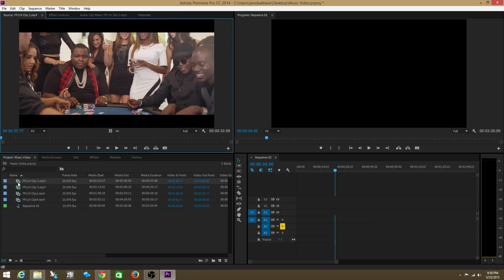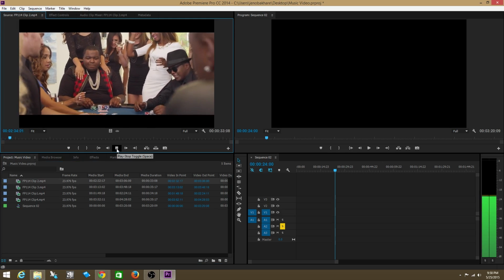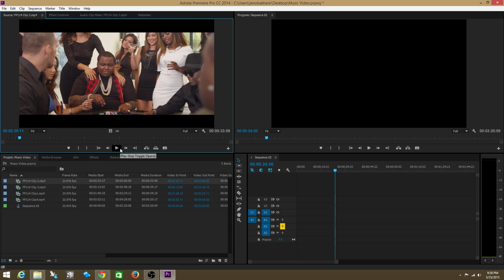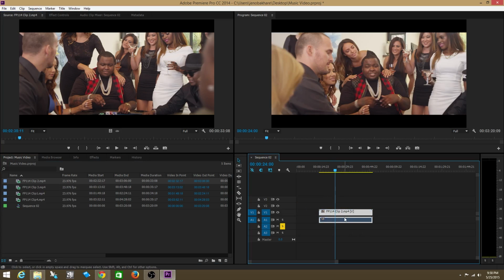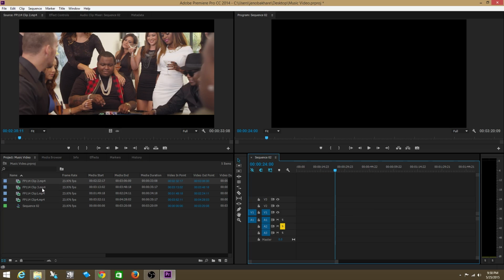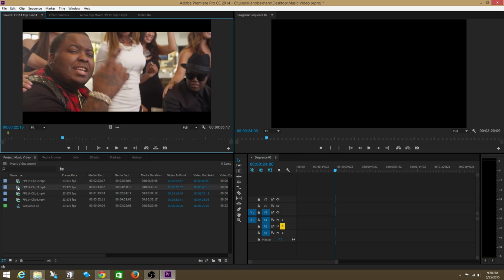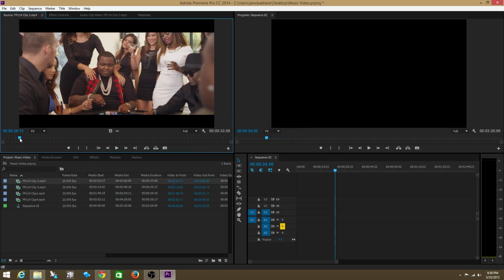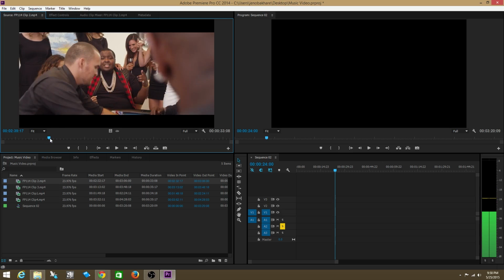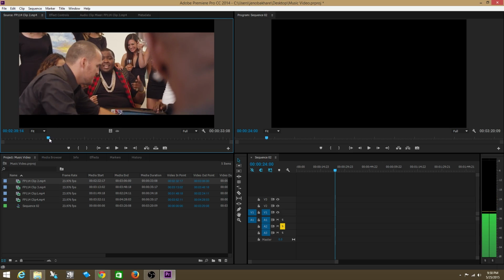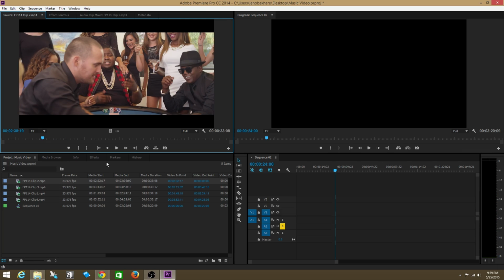So again, you remember that you can actually review these clips that you have stored in your project window up here in the source monitor, right? Okay, but check this out. Instead of bringing an entire clip onto the timeline to start editing it, you don't have to do that. You also have the option of bringing in a portion of the clip as well. So check this out. Let's say I only want to use Sean singing from here to here. I have the ability of setting in and out points to select the portion of the track that I actually want to use and put on my timeline.